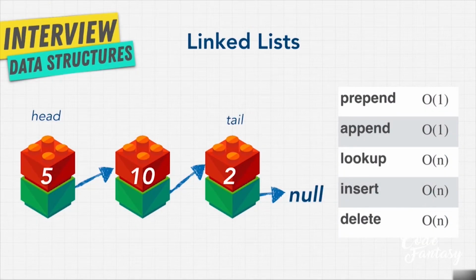Welcome back. We've just implemented prepend and append, and it should be clear to you why that is an O(1) operation for both of these. We didn't really have to loop through anything. We just had a reference to the tail and the head, and we reassigned some values. Nice and easy. But now comes the hard part. What about these ones? What about lookups, traversals, inserts, deletes? I think we should code those as well to fully understand how linked lists work.